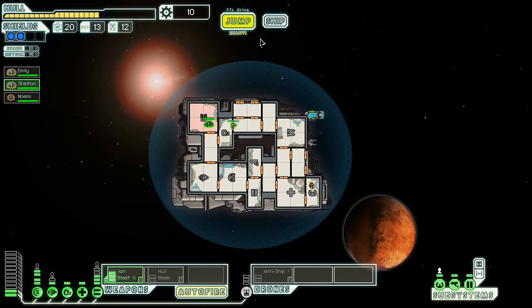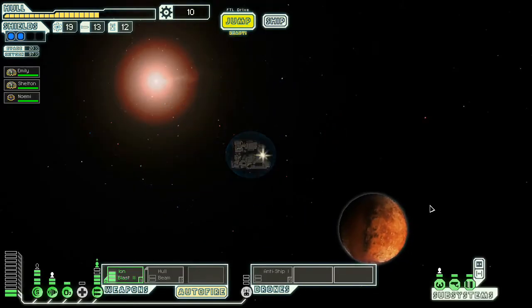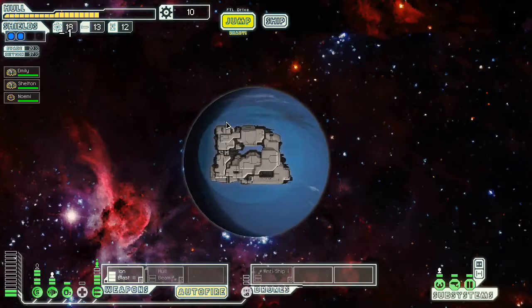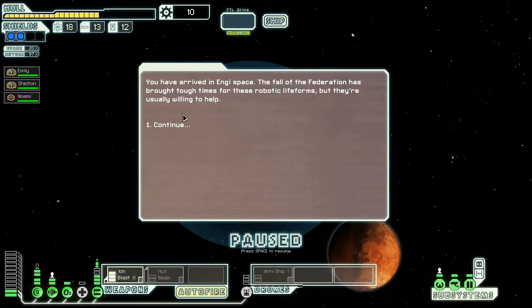Put these guys back to their positions. And okay, we're going to go ahead and jump back to the exit, and then we'll leave. So pretty strong Sector 1. Now, what are our options? We can go to an NG-controlled sector, which gives me a green line almost all the way. Or I can go to the Uncharted Nebula, which gives me some green. I think I'm going to the NG-controlled sector. And have some hope for that Crystal crew member at some point.